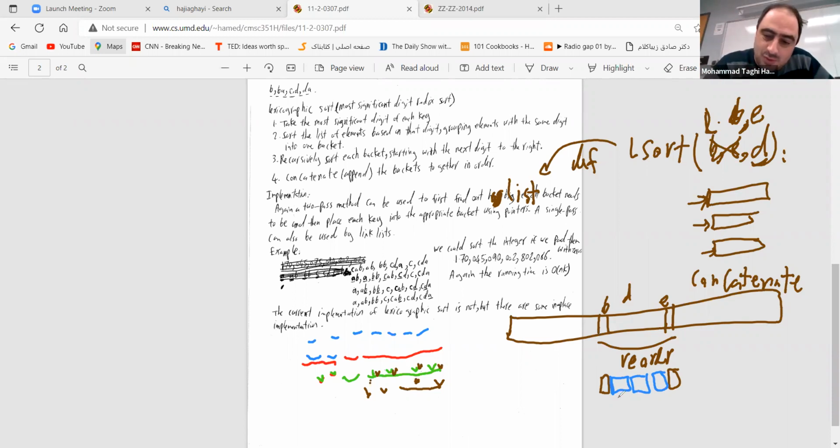Then what do you do? That would be essentially B1, E1. This one would be B2, E2. Sorry, B2, E2. E means the end here. And then the other one would be B3, E3. And then the D here would be D plus 1. So you are going to say, okay, next digit.